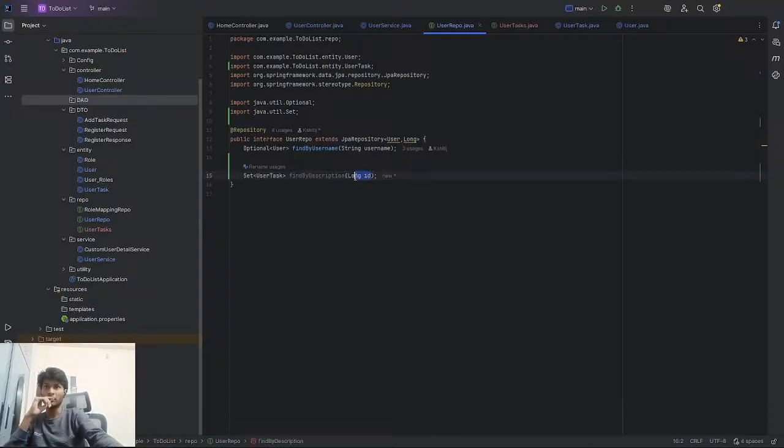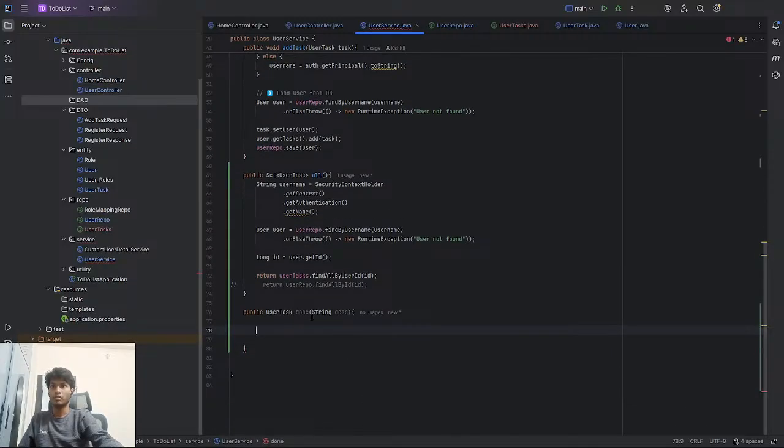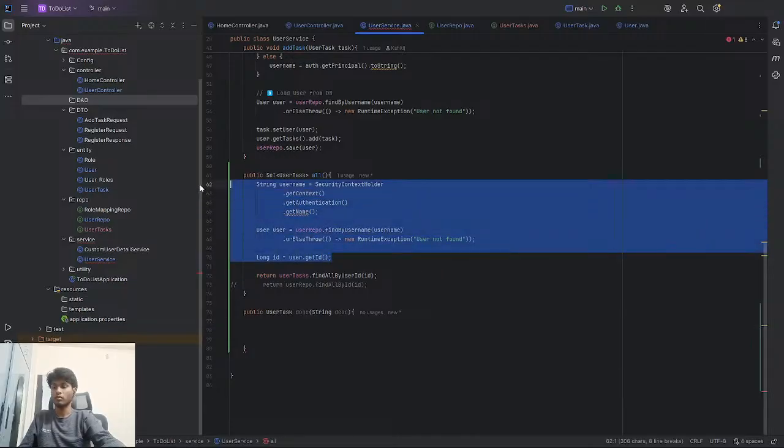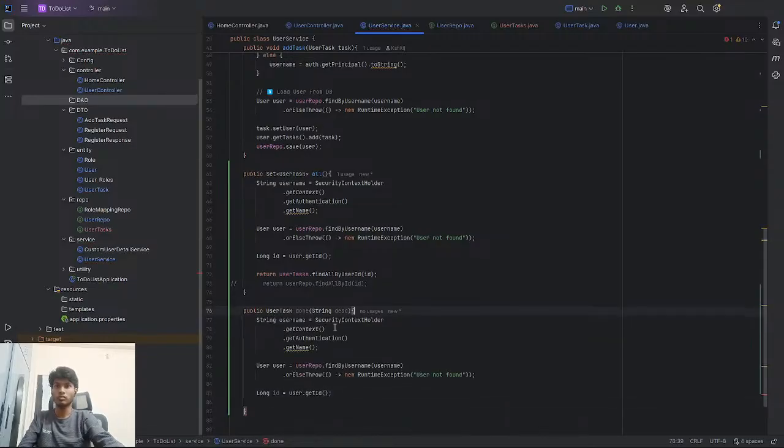Find by description, string description, find by description. Right, is a task done. String description. Now, what we just have to do, we have to load the user, right? So this is what we will do, loading the user.